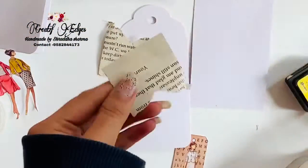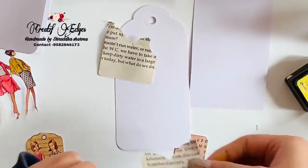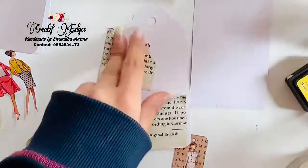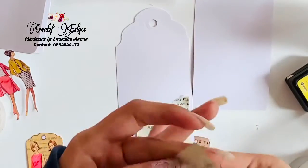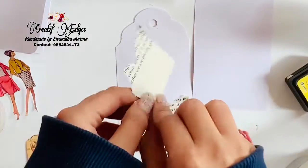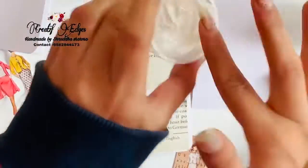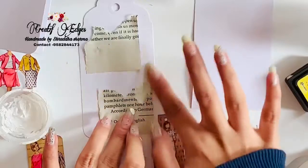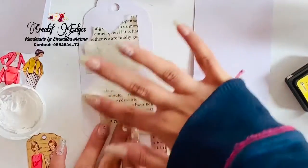I'm going to create the background of my own, and I'm going to tell you how we can do that very easily. So I'm just using my old novel papers, and I'm going to stick them to create the background. After sticking them I'm using my acrylic white paint, and I'm just covering the edges of these papers.